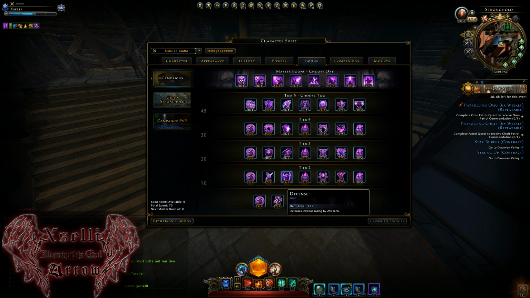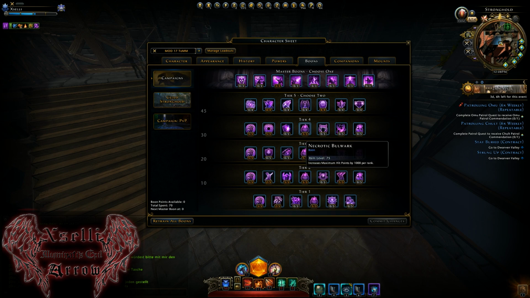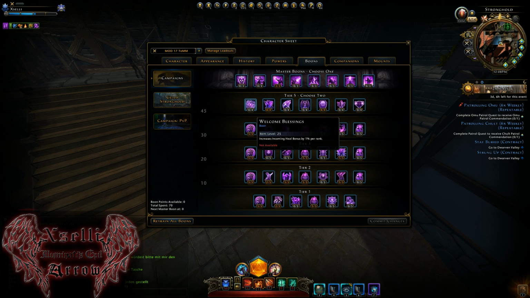So I took defense because I needed defense, and needed a little bit of armor penetration, so I took 2 of the 5. The rest you should put into maximum hit points because you can't get enough of that. For tier 5, you use critical severity increased by 1 per rank, and action point gain increased by 1 per rank. So you get 4% more action points and 4% more critical severity.